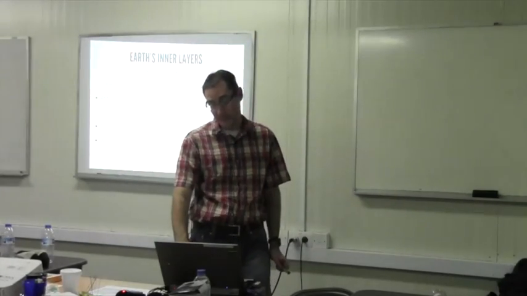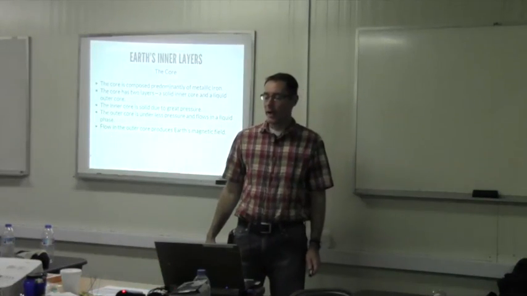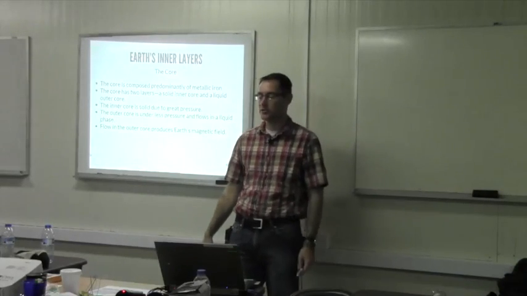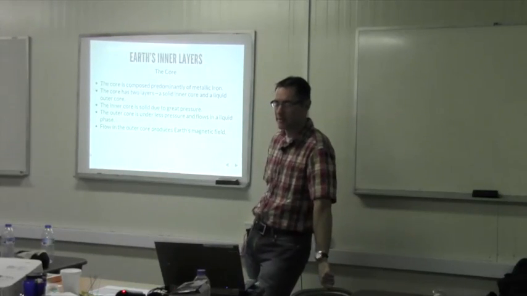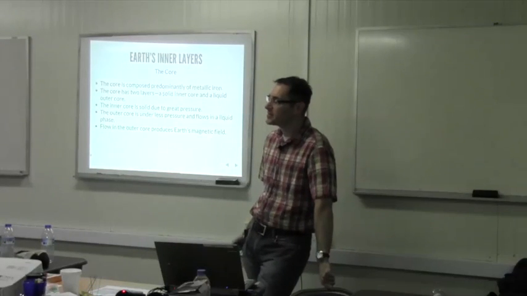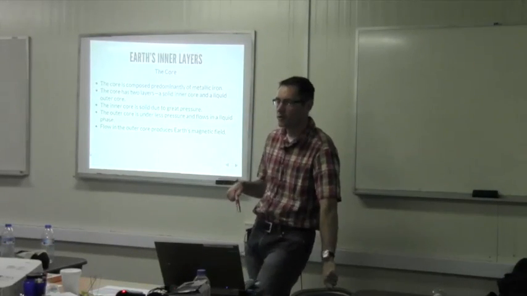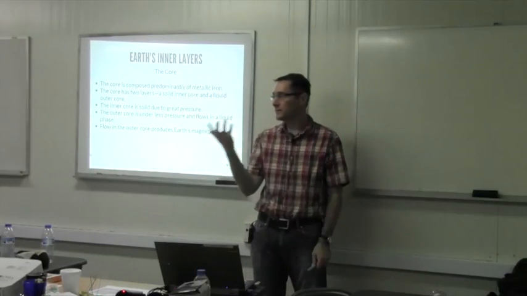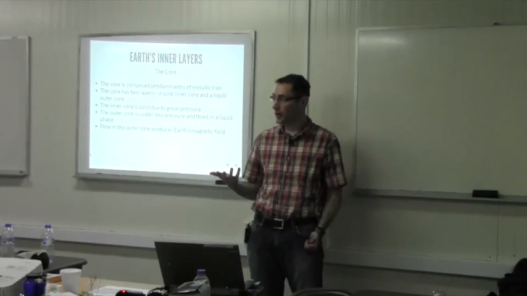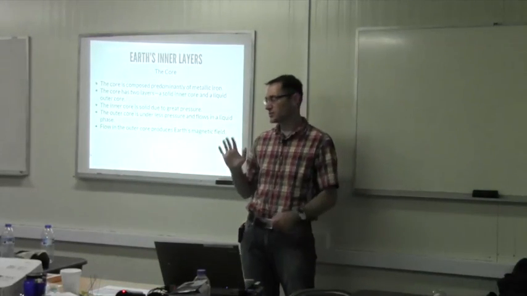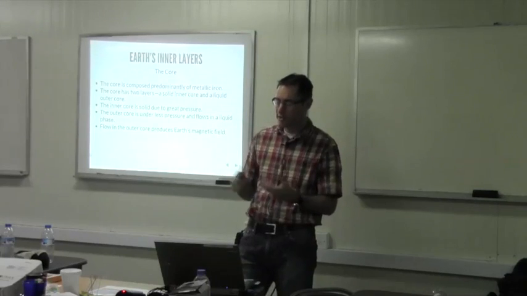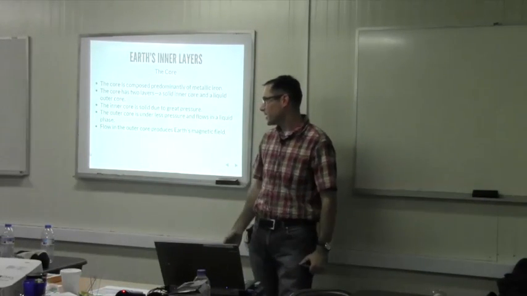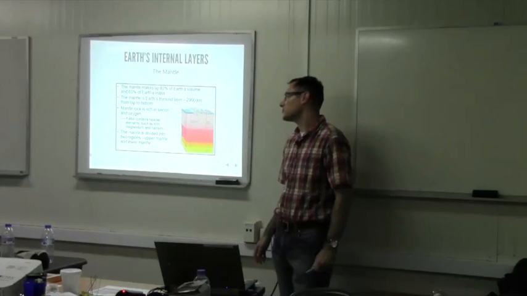Okay, so here's what the core, according to experiment, is composed of. Mostly metallic iron, just iron. Two layers, we already talked about this: solid inner core, liquid outer core. And by the way, they think that the liquid outer core is what's causing the magnetic fields, because it's moving metal, just moving charges, really, right? And that movement creates the magnetic field of the Earth. That's what they say. I think that's still the predominant theory. The inner core is solid because of lots of pressure. The outer core has less pressure, so it's liquid. And it says right here, Earth's magnetic field flows in the outer core.